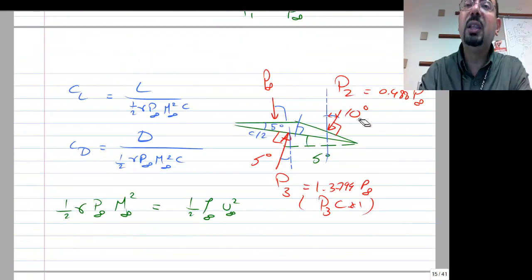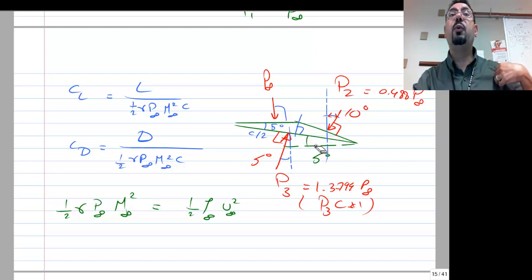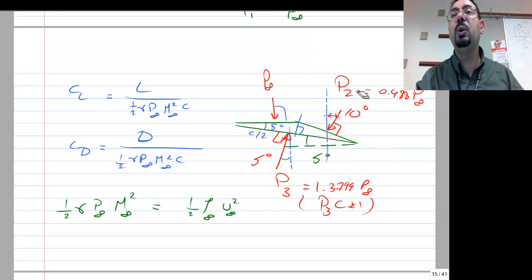And then putting the pressure forces normal to the surface. So every surface has pressure force normal to it. Okay? And before we calculate the lift, you have to split this pressure into vertical and horizontal. So you need the angle between the pressure and the vertical. Obviously this guy is horizontal, P infinity is vertical. That's all lift, minus lift, no drag, right? And so this guy is making 5 degree, that is the chord, so of course it's making 5, so this must be 5, right? So P3 cosine would be this, P3 sine would be this.